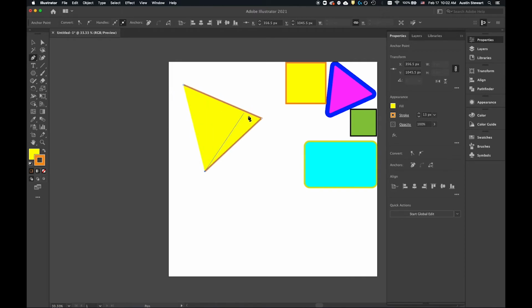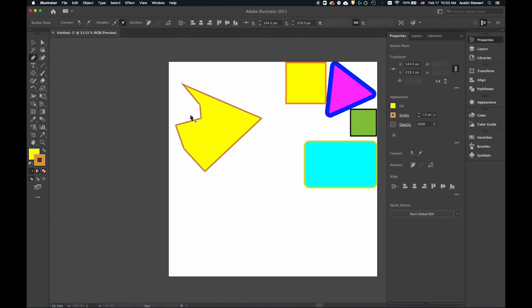Illustrator automatically creates fill where it can when you have more than 2 points, right? If you have your fill on, if this isn't turned off, then it's going to automatically start creating fill. And if I keep clicking, you'll see that that fill will change shape until the point where I close this. And to close a shape in Illustrator, you hover over the point that you started with, and you'll get that little O symbol. And when you get that little O symbol, that means if you click on this, it's going to close the path, right?